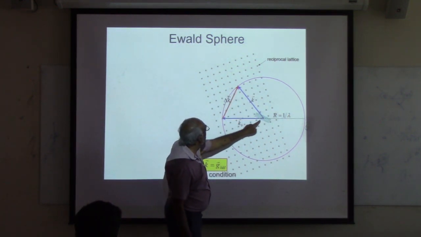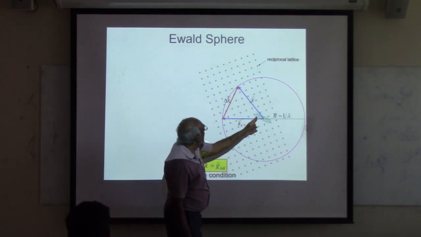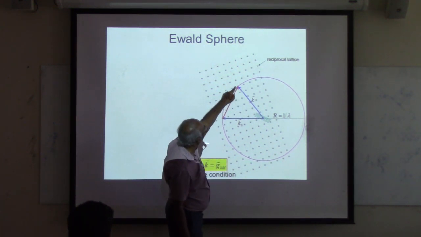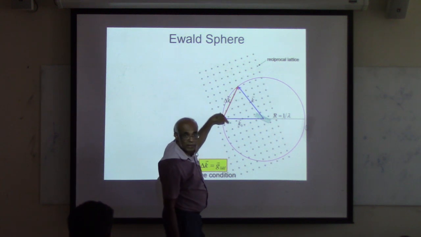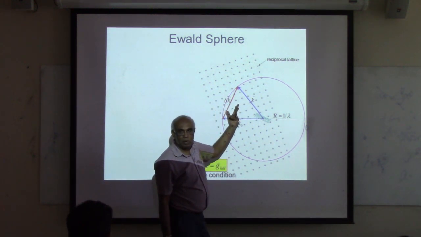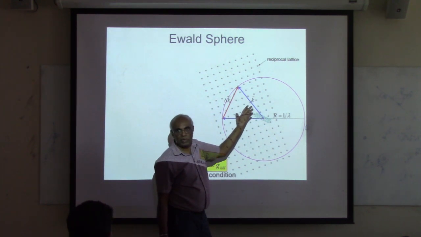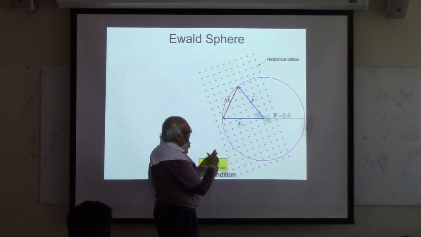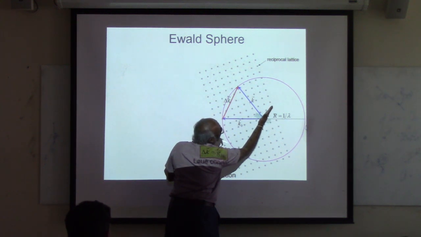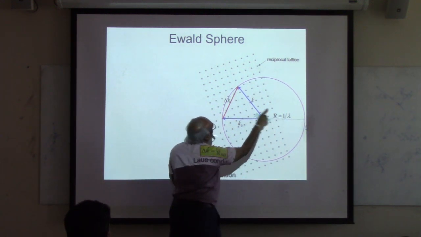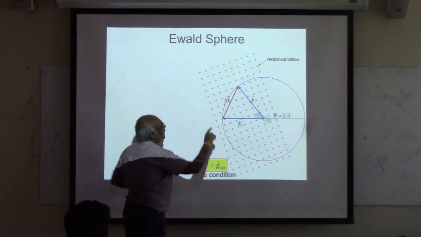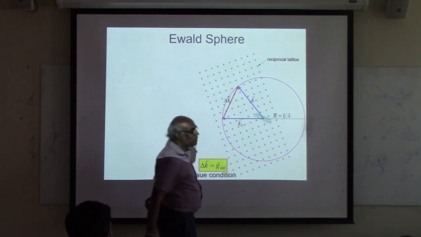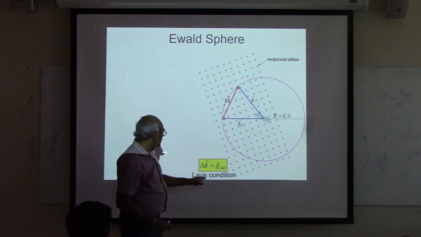So if this is my initial k direction, that point I represent as k. Then what is this vector? That is k minus k0, that is delta k, right? Remember Bragg's law, what should delta k be? G, right? So this vector should be perfectly the G vector. That's true, right? If these are the planes, the G vector should be normal to that plane. So that is my G vector given by this delta k. Nothing else here, only that point corresponds. That's pretty neat, it satisfies the Laue condition.